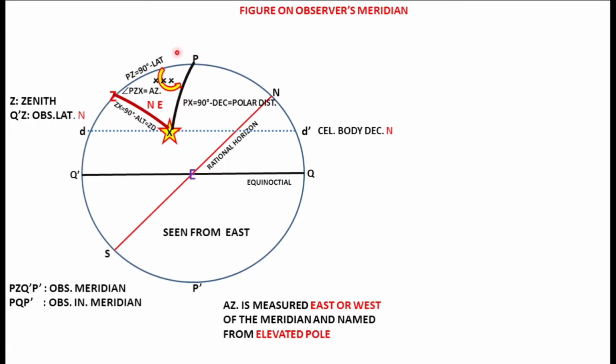Angle P we call LHA. Of course, in this case it is not LHA, because LHA is measured westward from the observer's meridian to the body. So in this case your LHA is from your meridian to the body. And as you can see here, it is more than 180, because starting from here up to this place is 180 and then plus. So when the body is on the east, as you can see, I'm seeing the east side of the horizon, LHA is always more than 180 degrees.